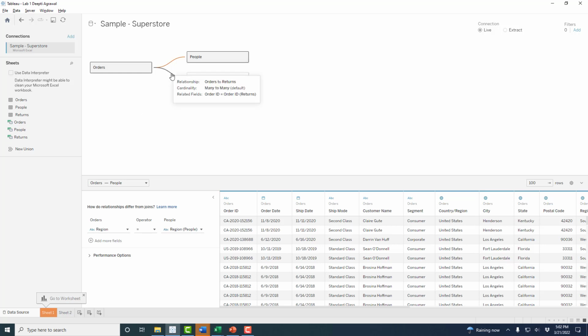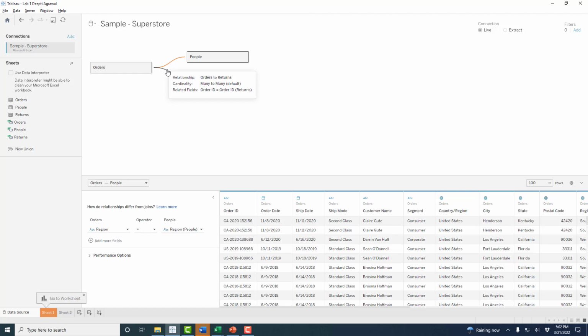The second relationship is between orders and returns. If you hover over the arrow, you can see that the relationship between orders and returns is many to many. It means one order can have multiple returns, and one return can be associated with multiple orders. Again, the common field between orders and returns is the order ID.